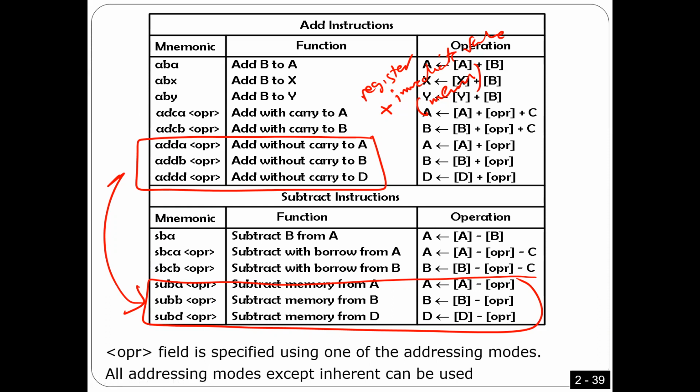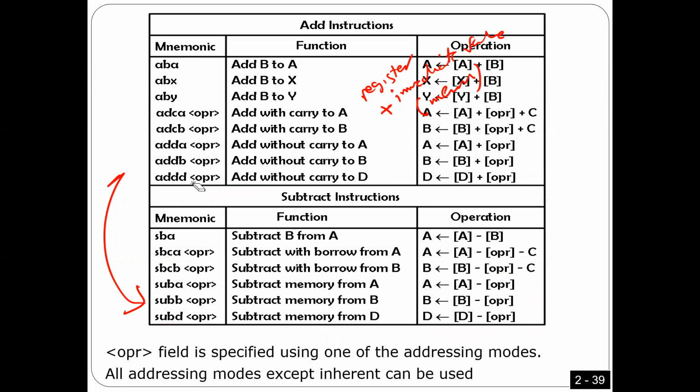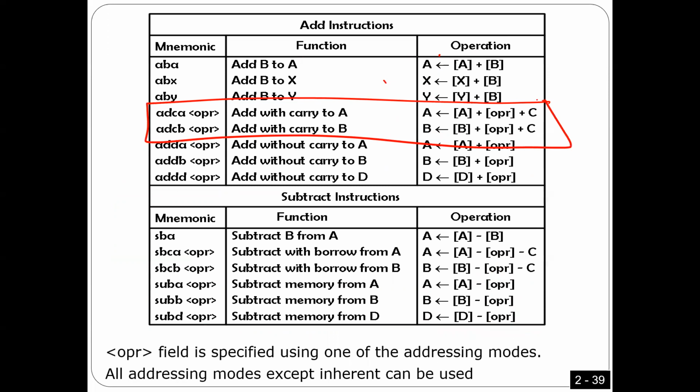Okay. So the last thing here I want to talk about. Any questions so far? Same thing, okay? But here you subtract memory location, or here you add. So if you look here, they are exactly same thing, okay? So anyway, the last instruction here, I told you we have 2 instructions here. In these 2 instructions, you can add a register plus register A or B plus memory location, immediate value plus carry. Is that okay? And I told you later, I'm going to tell you why I want to add the carry. So forget it for now, okay?